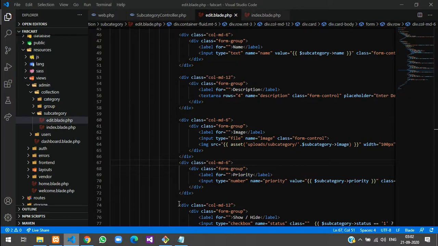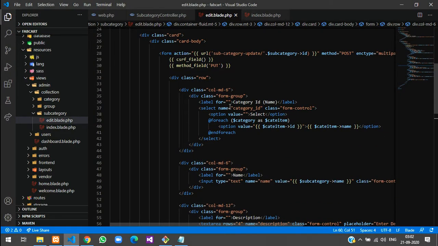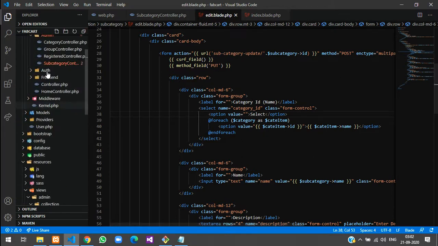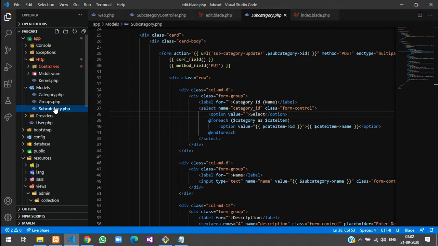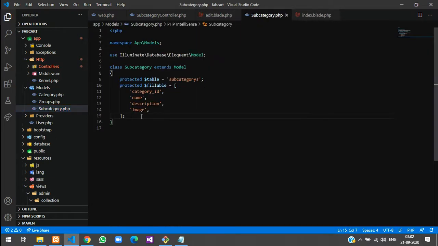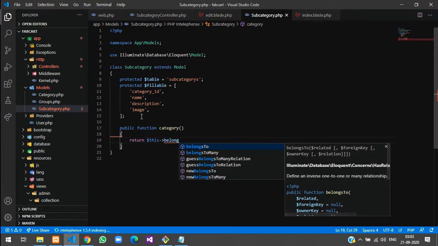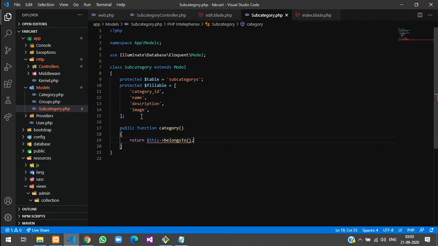So for that we have to do one small relationship. It's very simple. To complete that we have to go to our model first. So let's click on model and subcategory, simple over here. For that we have to create a public function, category function you have to create. So return $this belongs to relationship we will use. Okay, belongs to relationship you have to use.